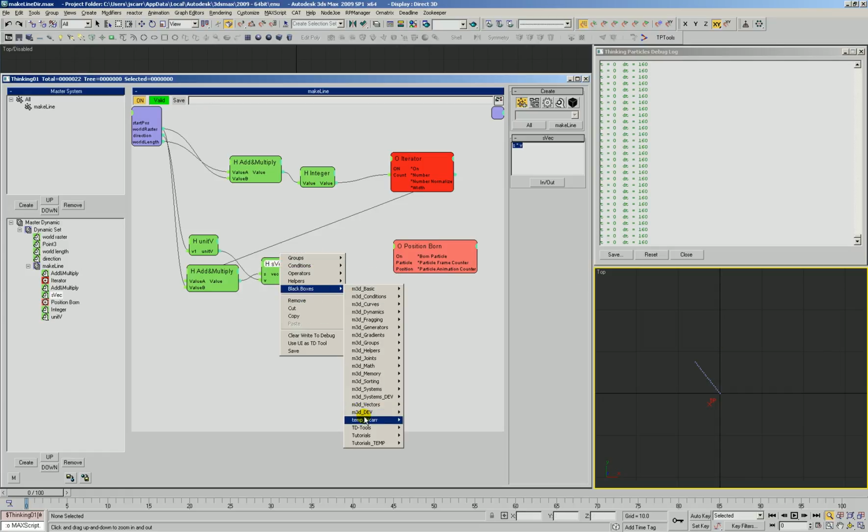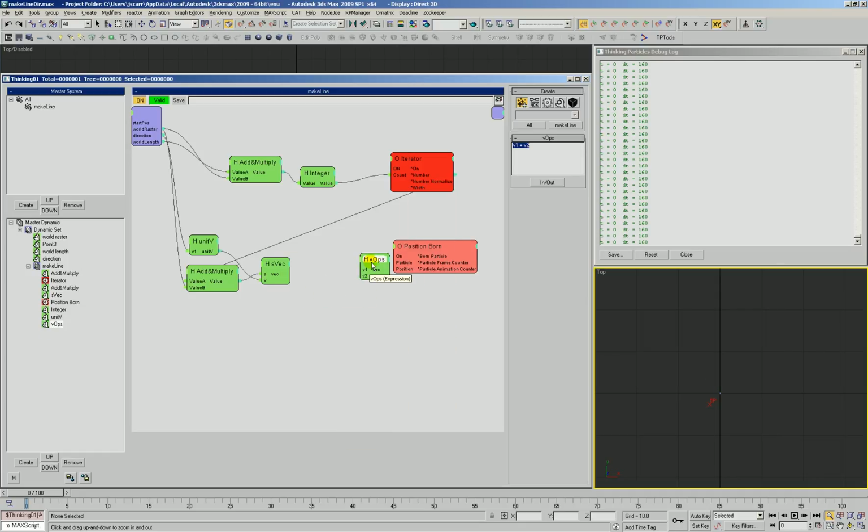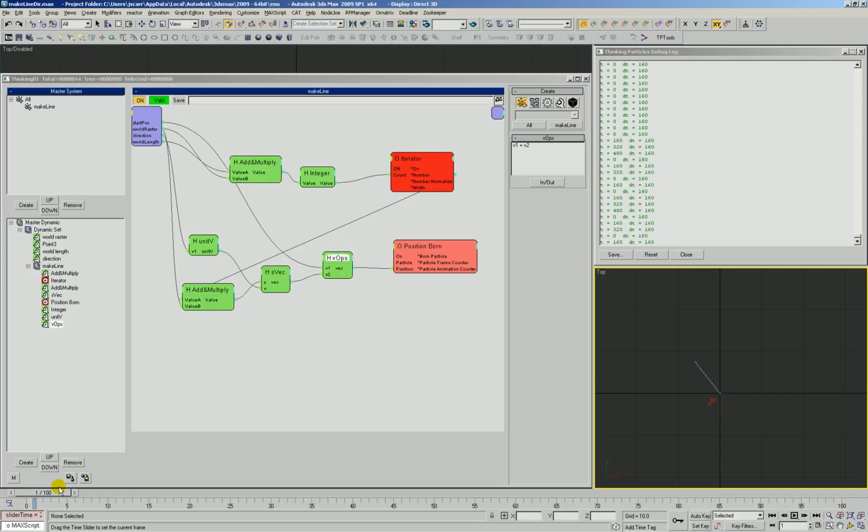So to do that, we're going to use a black box called VectorOps. VectorOps is simply an expression helper with two vector inputs, and right now it's set up to add those two vectors. So we'll take the starting position and the direction output, and feed that into the position port.